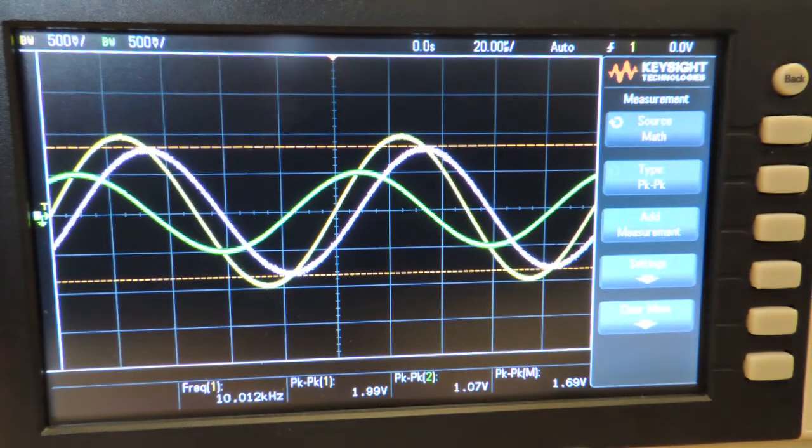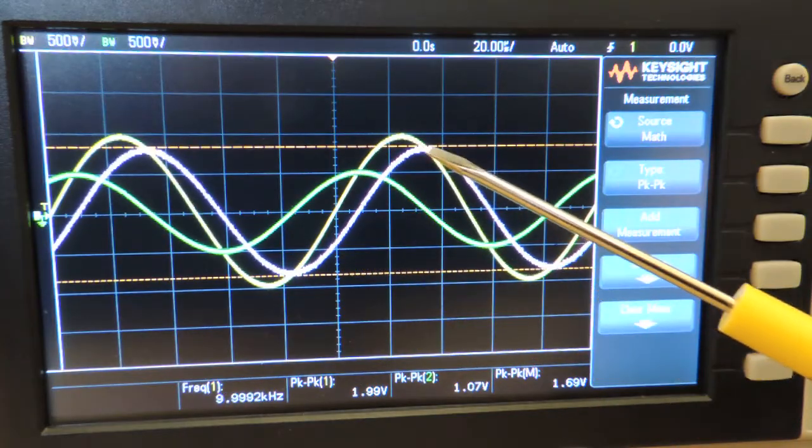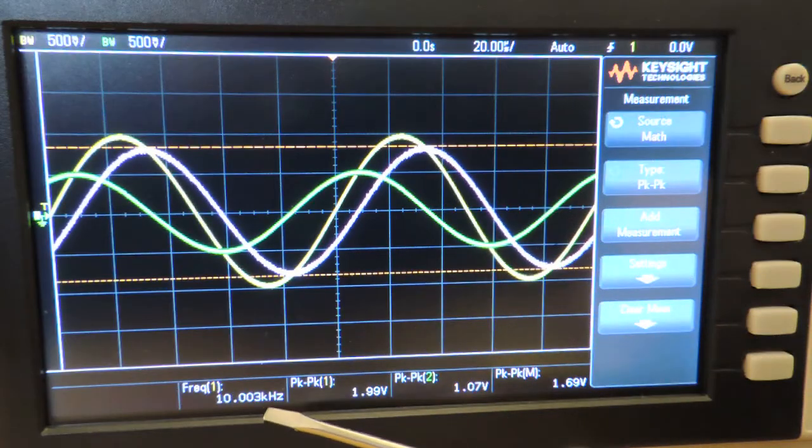So all I've done is I've replaced my capacitor with my inductor, and I haven't changed any settings on the oscilloscope. So you can see that the yellow trace is my input voltage or my applied voltage, and at the bottom here it's 10 kilohertz at 2 volts peak to peak.